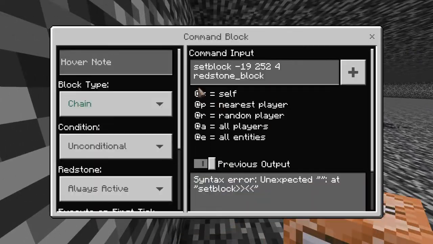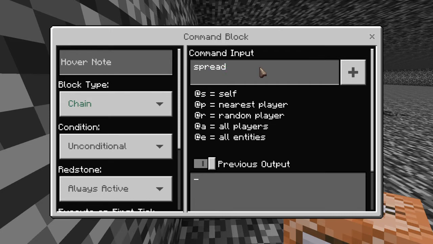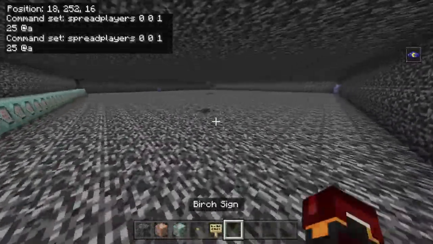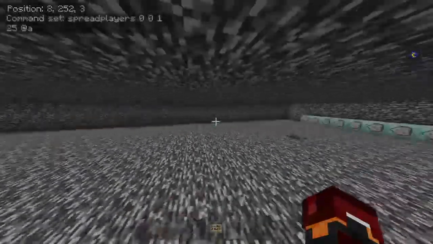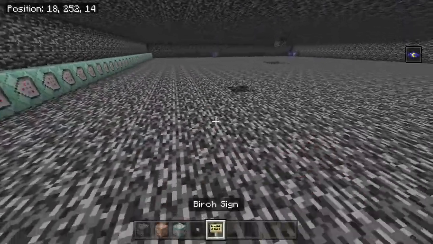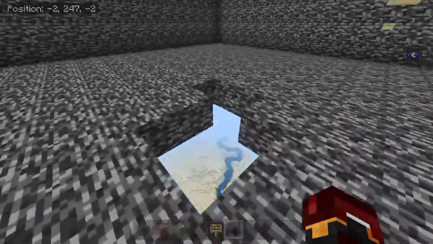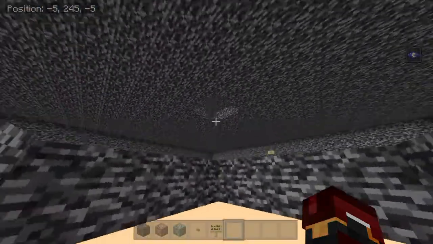Now we're gonna do spread players 0, 0, 1. We'll do 25 at A. Now, here is the real question. If you don't want to make a separate arena, what I'd recommend doing is, when you do deathmatch, make a border around the middle. So what we're gonna do is make a border.